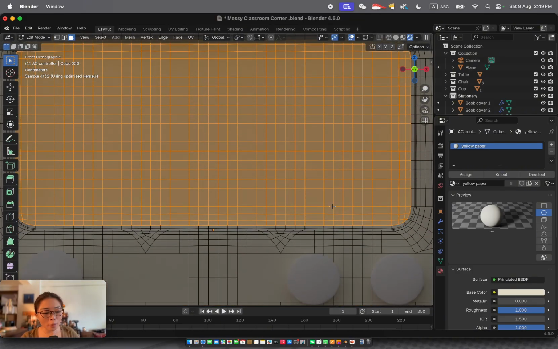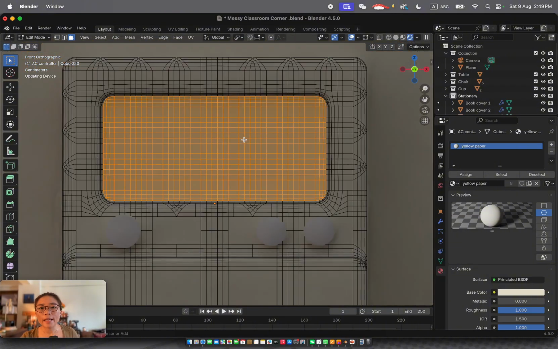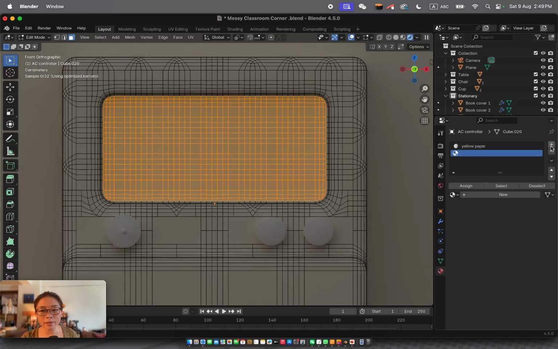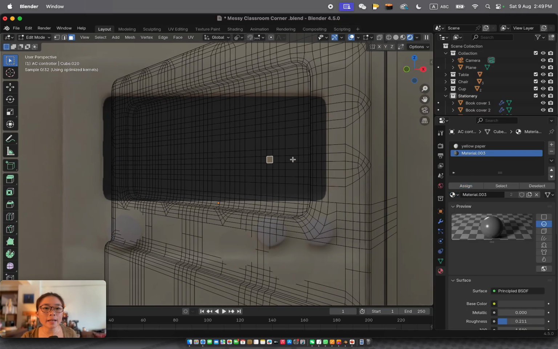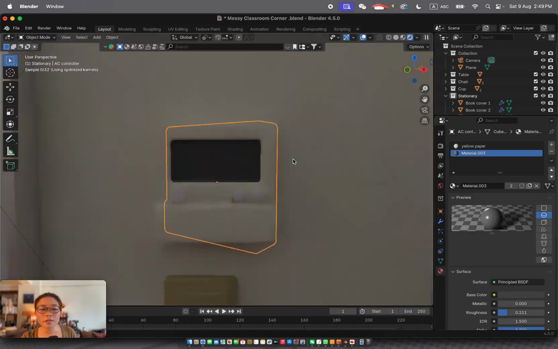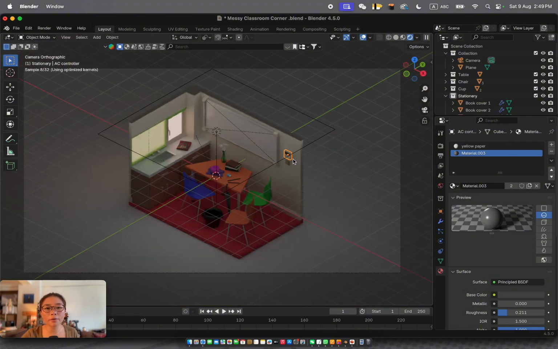I can do that. Or with the C on, actually, I can just use my key to get rid of the circle selection. Now, I have selected the screen. I'm going to add a new material, and then I will look for, I think it's probably this will do, just a shiny subtle gray, and then assign it. Once I assign it, it's a gray screen, which is very eye-catching because from afar you can see it very dark.